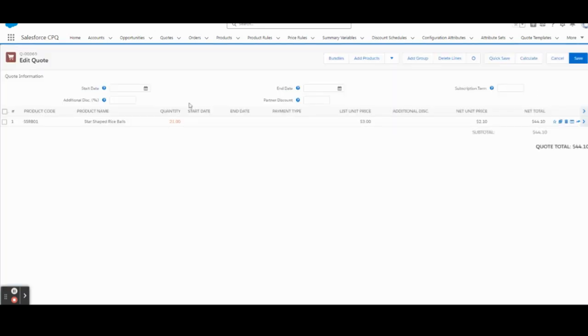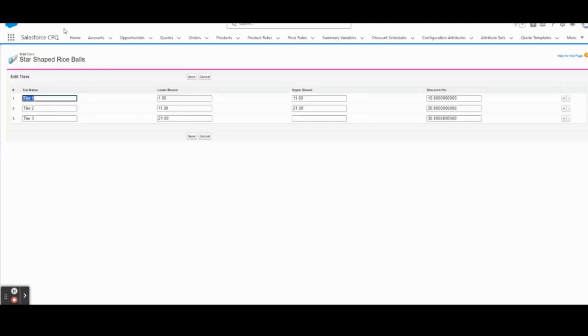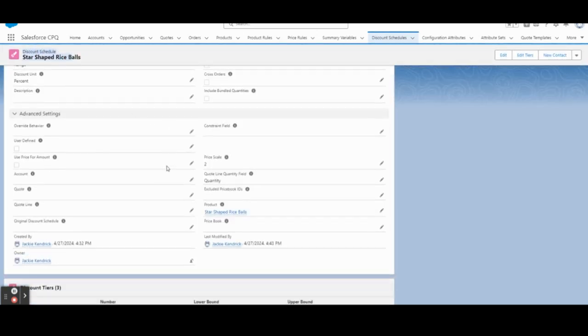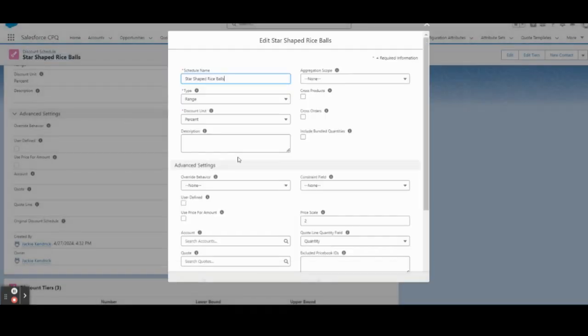Now, as you can see here, you cannot edit any of these fields here. You do have the option of allowing the sales reps to be able to edit the tier, and I'll show you where that is. So back on our discount schedule record here, let's click on edit. And what you'll see here is there's a field called override behavior. What does that mean?